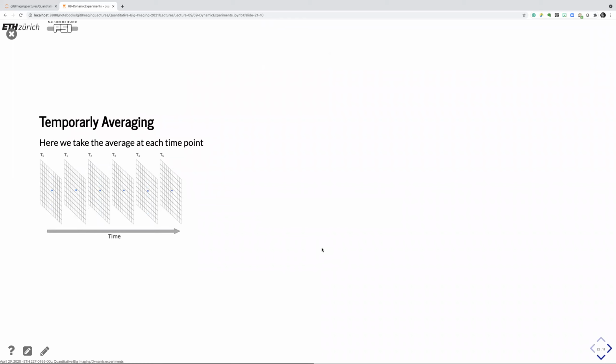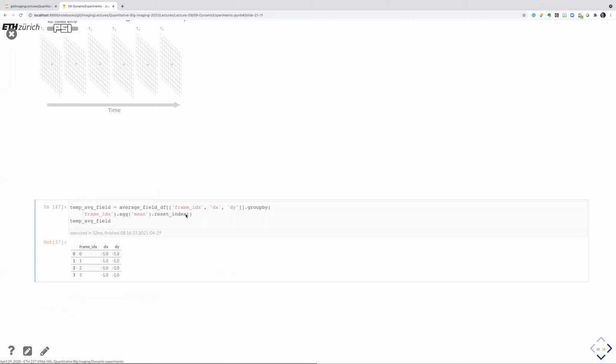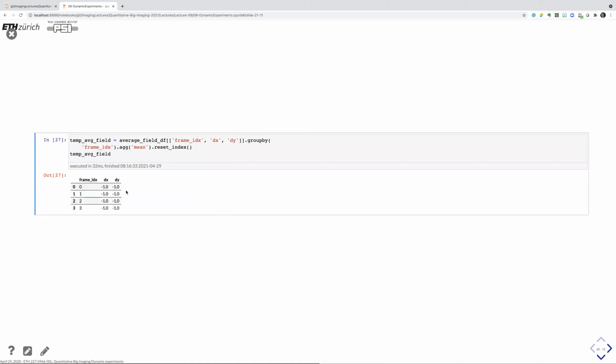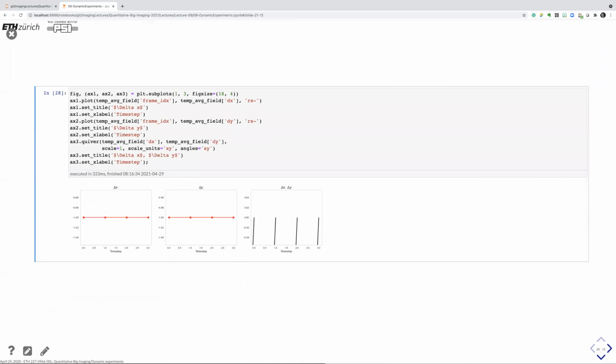Time averaging is when you average between the frames to see where it's moving. And that can also be shown. So we have again here a lot of -1, -1s looking at this data. And doing the averaging, there is some scaling factor in here. So it's actually a 0.05 motion. So it's very small steps. So this plot actually doesn't show it very nicely. But in principle, we are doing a -1, -1 direction movement in this one too.